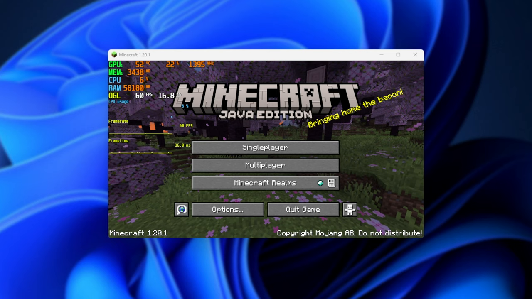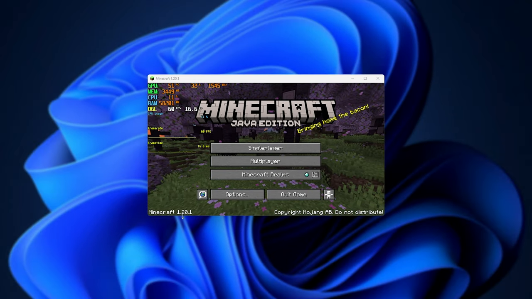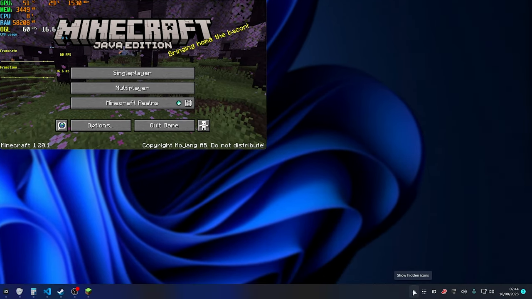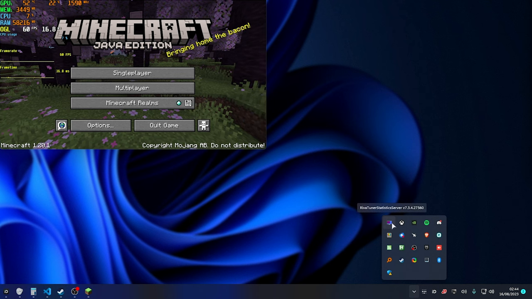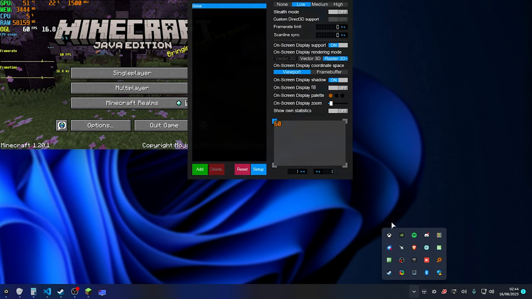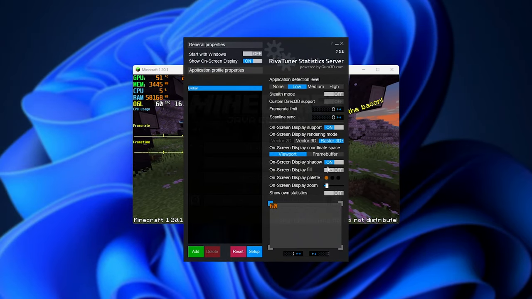We have more than just one program running on our computer, however. We have both Afterburner and Rivatuner Statistics Server. If we click the up arrow for our icons on our start bar, we'll now see a frame counter with a picture here. This is RTSS. If we double-click this, it'll open up a new window here, and we can further customize RTSS here as well.